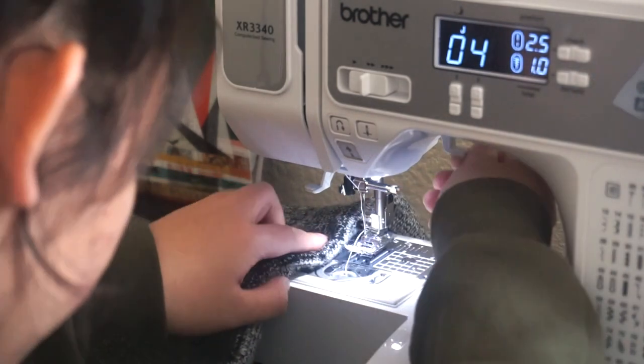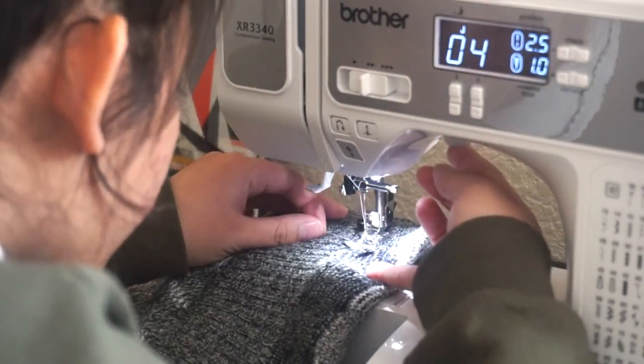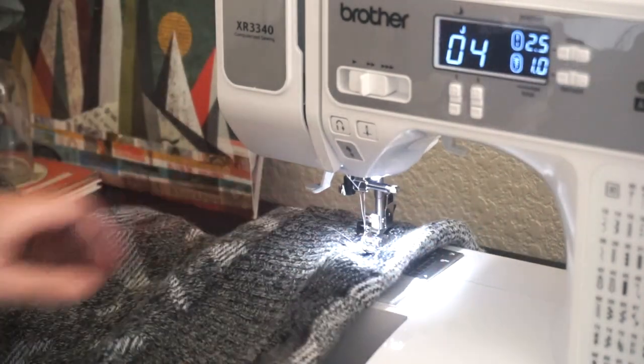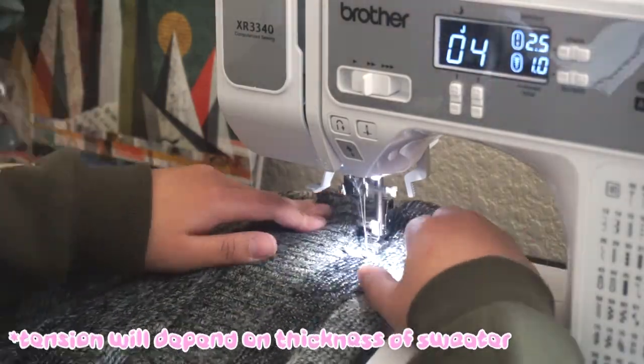Now it's time to grab that big chunky sewing machine. Wrap the sweater around the sewing machine arm and start sewing right below the ripped hem of the sweater and continue doing that all the way across the sweater. I use a zigzag stitch and a tension around 6 or 7.